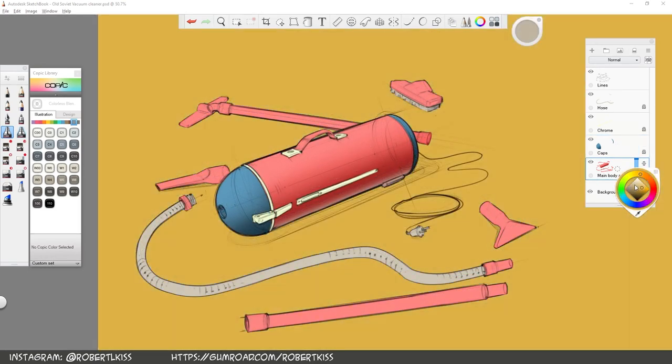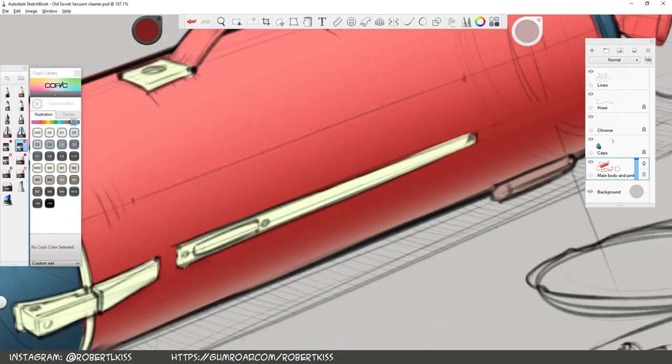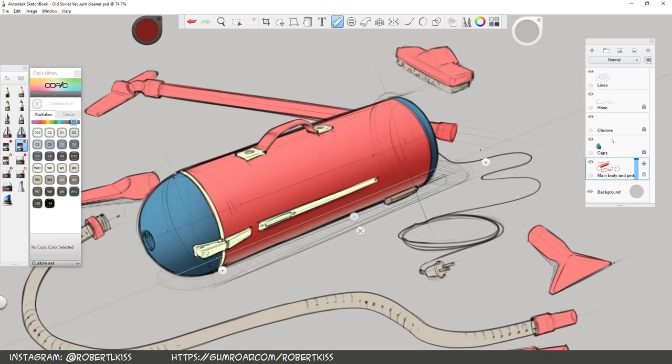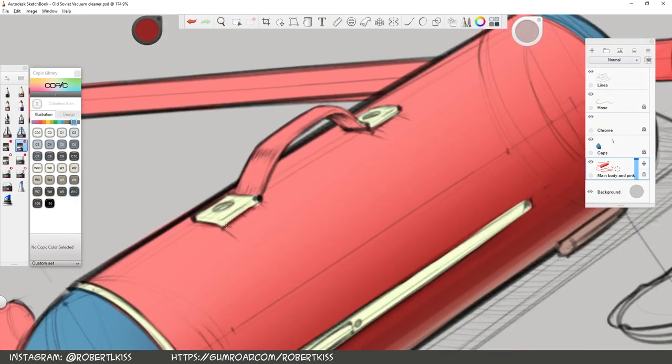Back to our drawing. The coloring process is relatively the same as always. In honor of my Soviet era story, I wanted to keep it cheap and fast, and hence I stayed with Sketchbook. Click the little pop-up in the right corner to see how I color in Sketchbook if you want a slower, more in-depth look at it.